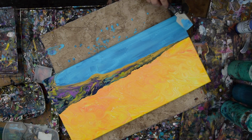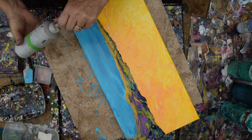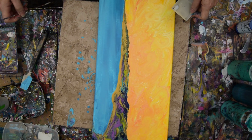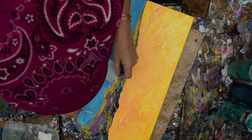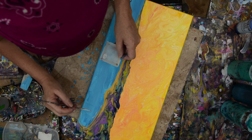And I want that ocean to look like an ocean, and it kind of does. I never did put anything in on the edge. Let's have a little bit of... I know, you're going to be gone, and I'm going to torch to get rid of the bubbles. But in the meantime, I think I'm going to just give myself a few silver waves, which actually look kind of cool just as little scratches.